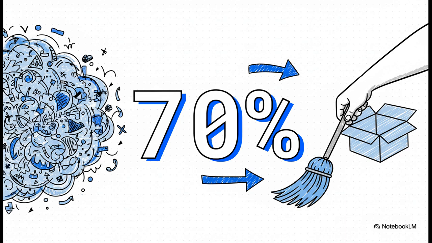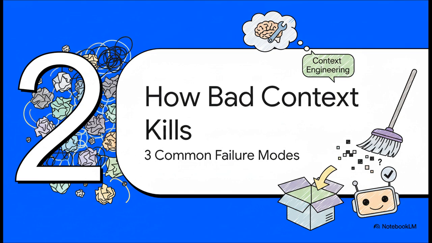And here is the absolute kicker. A huge chunk of that information is no longer relevant. We're talking up to 70% of the context window being pure, useless noise. You're asking this brilliant model to find a needle of a signal in a haystack of junk. And look, this noise isn't just sitting there harmlessly. It doesn't just make things a little slower. It is actively poisoning the well. It causes your agent to fail in 3 very specific, very predictable ways.